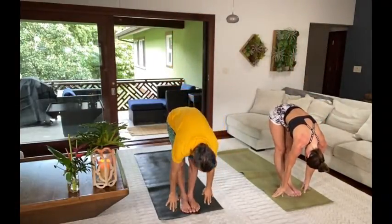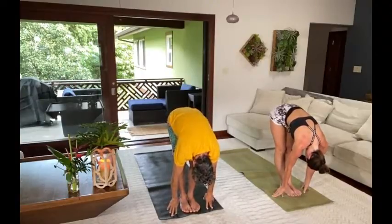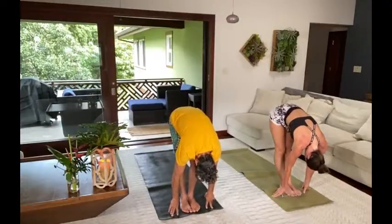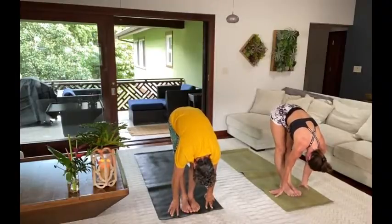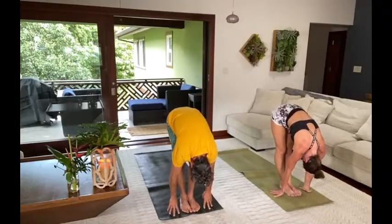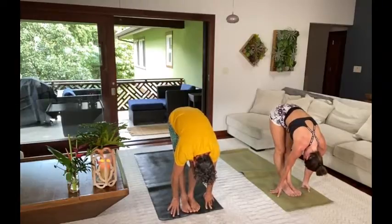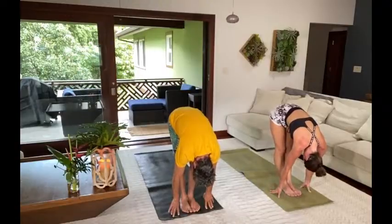This is our first stretch of the morning. Bend the knees if you need to. Release the weight of the head, lift the belly button. Backs of the knees are pressing evenly, tailbone lifting. Forehead in the direction of the shins, and our breath is slow. See if you can slow down the breath in the fold. Fingertips in line with the toes. Perhaps if you have the privilege, you can place palms flat to the mat. Breathing deeply, please.